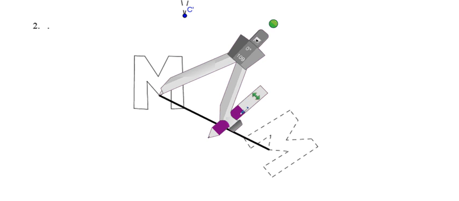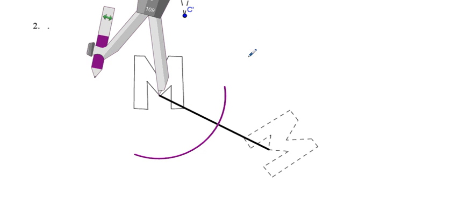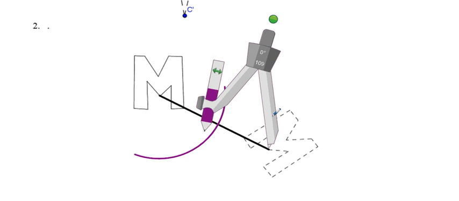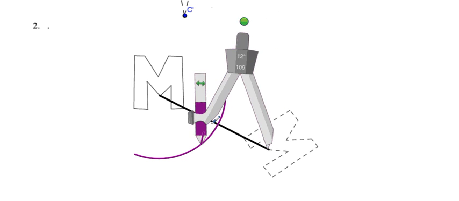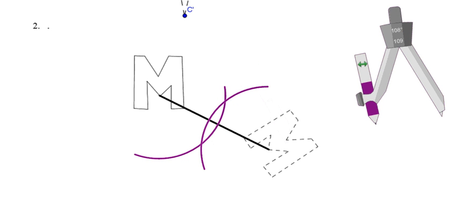I'm going to have to extend my compass a little bit in order to construct this perpendicular bisector. I can go ahead and put my compass away and grab my straight edge. And there's my perpendicular bisector. If I wanted to get fancy, I can label these two segments the same, and I can label my right angles right there at the point of intersection. But my line of reflection here is the same as the perpendicular bisector.